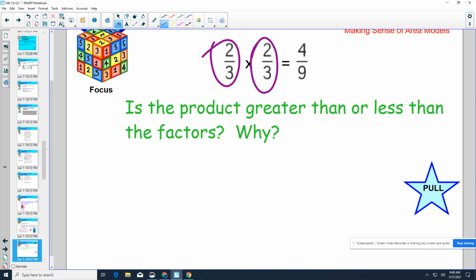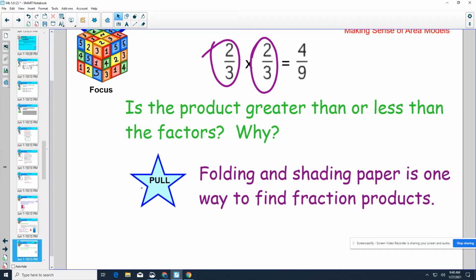Well, we're multiplying, so we know that the product should be larger, right? Because you're multiplying, so you are getting greater, is what we would normally think. But that's a little confusing, isn't it? Actually, that would not be correct because we are finding the fraction of a fraction. So we're finding a smaller part. We're not finding a whole now when we multiply. So it would actually be smaller. So a common misconception would be that if we multiply, it automatically gets larger.